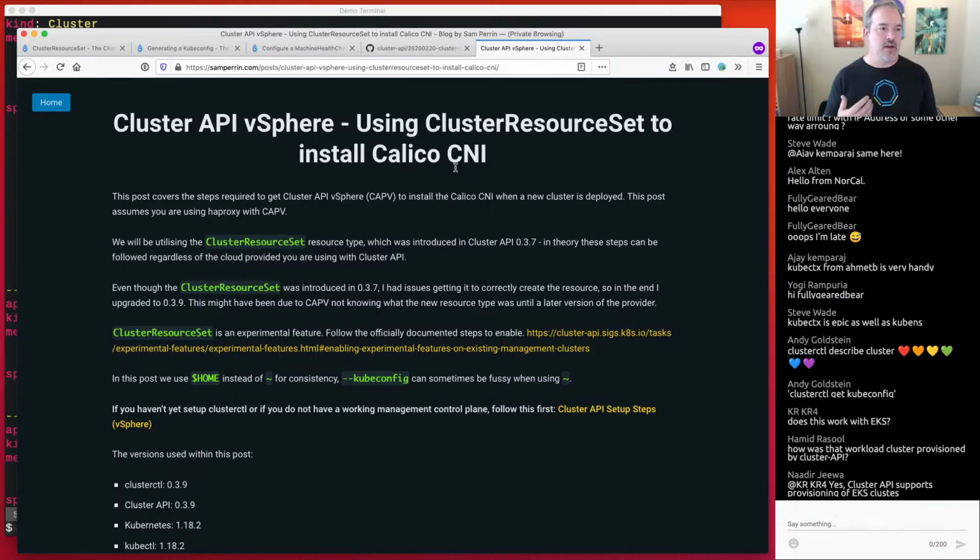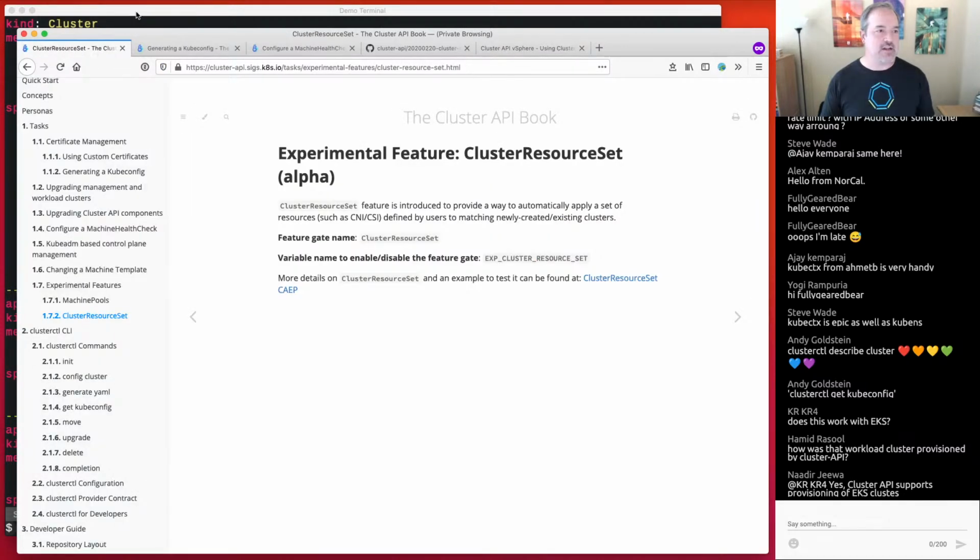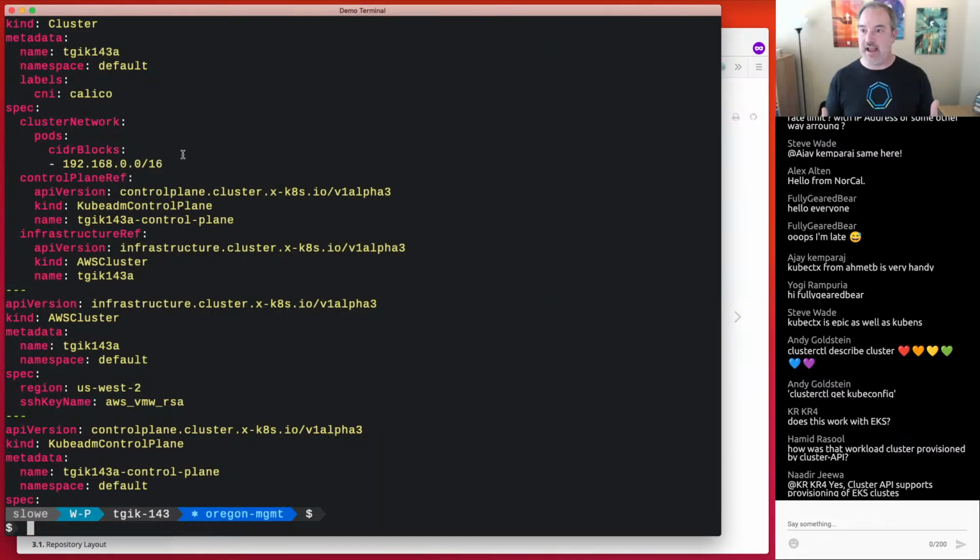We're going to be doing it using the Cluster API provider for AWS. But the idea here is rather than having to manually go in and install a CNI after the workload cluster is provisioned, let's have Cluster API do that for us. All right, so now that I've set the context of what we're going to work on, like I said, I haven't done this before, so let's try and figure it out here.